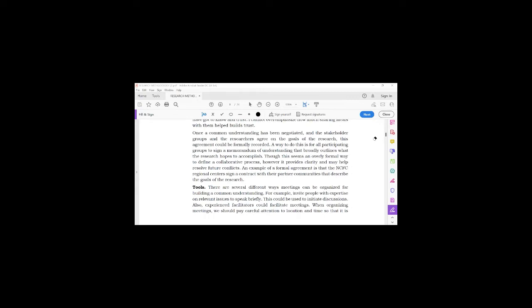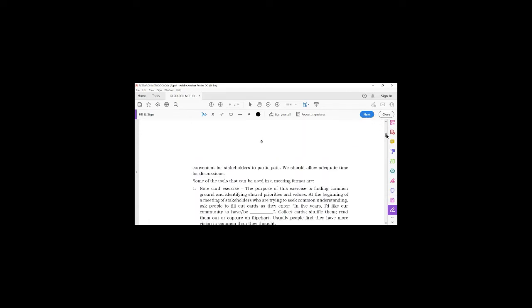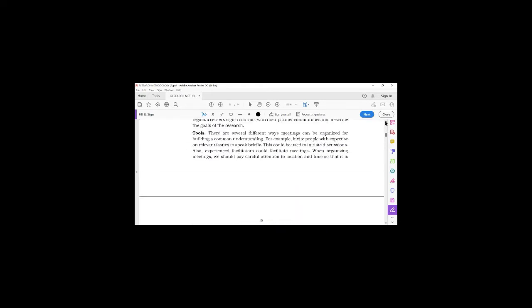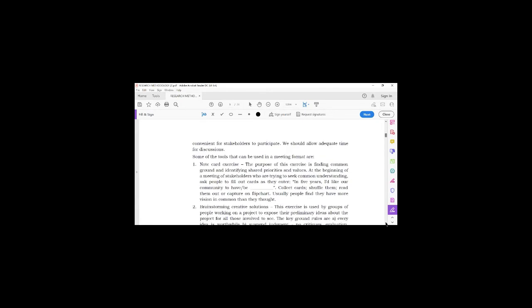When you organize such meetings, you should pay careful attention to the location and time, because the majority of these meetings, somebody would say, happen only in boardrooms, in AC rooms. People will say the majority of these things are not going to be beneficial, because unless you know how these problems are affecting the stakeholders, you cannot find true answers to resolve them. So we should allow adequate time for discussion.